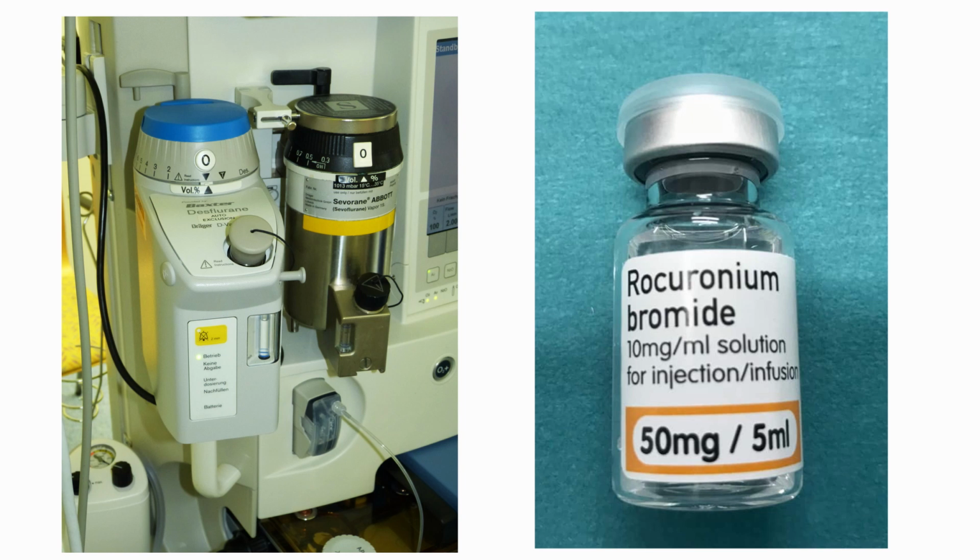So although in theory this sounds like a bad idea, I quite often encounter this in practice, and the reason I do is out of habit. Anaesthetists in general, when they're keeping somebody asleep during an operation, will have this running. So when they bring a critically ill child up to theatre to intubate, quite often after they've done the intubation, they'll turn on some volatile out of habit.